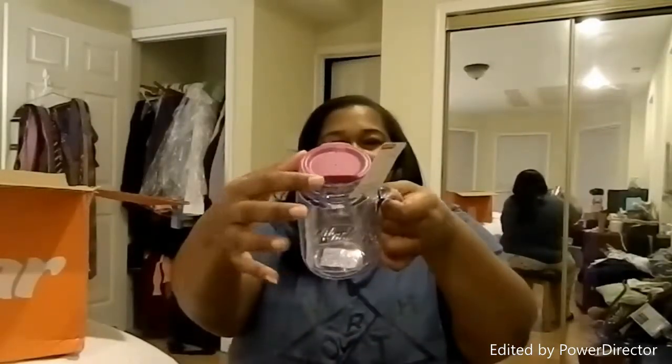I got this — I'm a sucker for a good mug. It's a classic insulated mason travel mug. It's really cute and it's got like a little spout here, so it doesn't close up which may not be a good thing, but we'll see. I like it. I think that was four dollars.